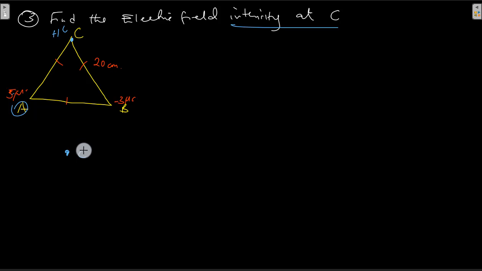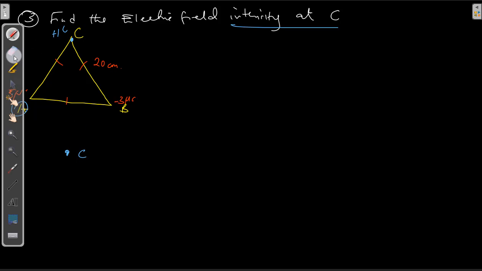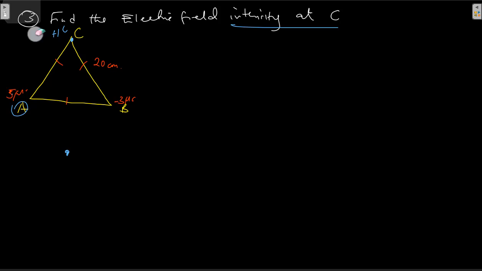Just to have this letter C, I'll bring it at another point. So there we go, the electric field intensity due to the charge at A. The electric field intensity due to the charge at B is going to be pointing in this direction towards B, because this is positive and negative. So that's going to be attraction. There we go. Let me introduce the y-axis and the x-axis just to help us in resolving the forces easier.